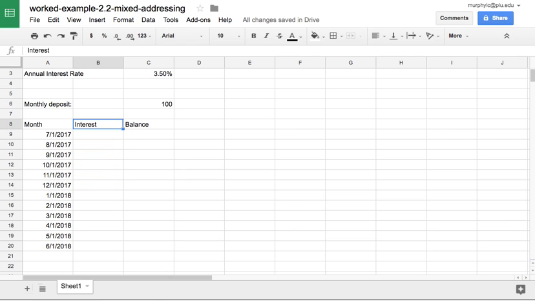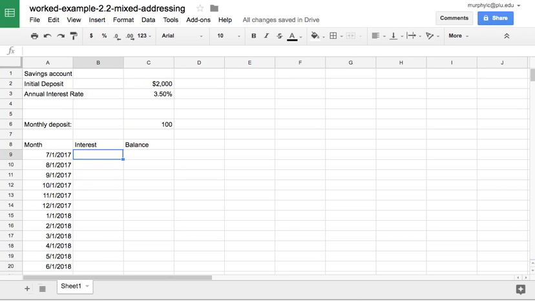And then I'm going to calculate the interest, and I want to be able to copy that down the column. So for the first month, my interest is just going to be the initial deposit, and I want to use absolute addressing here. So I'll use F4 for that. Absolute addressing times my interest rate, and again I'll use F4 here. And then that's the interest the first month. Oh, that would be for the whole year. Divide by 12. So that's the annual interest rate, and I'm making deposits every month. Increase my decimal places here so that I can see how much that is.